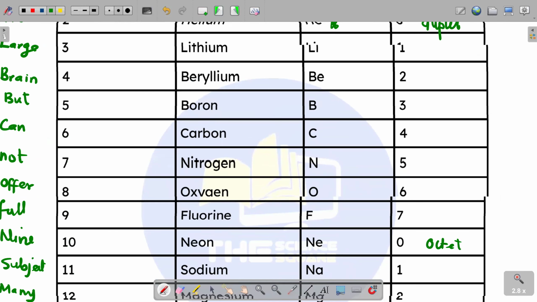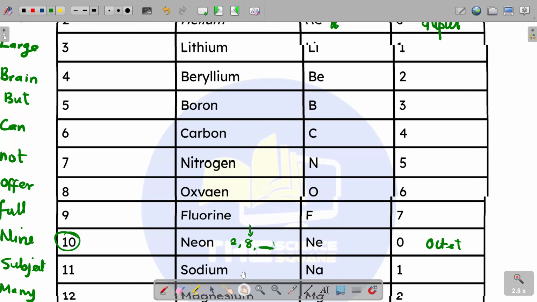Why are we saying it has attained octet state? Because it has 10 electrons. Using the Bohr model of writing electronic configuration, because it has 10 protons, we expect it to also have 10 electrons. The first shell takes 2 and the next shell takes 8, meaning the outermost shell has nothing extra, so it is fully filled. Because it is fully filled, its valency, its combining power, is 0.